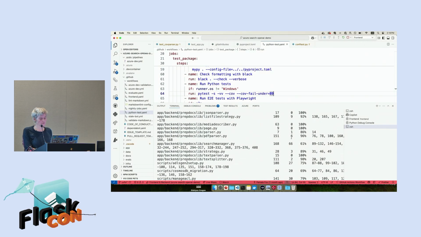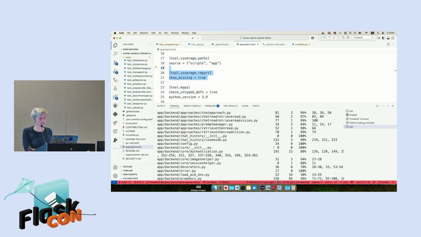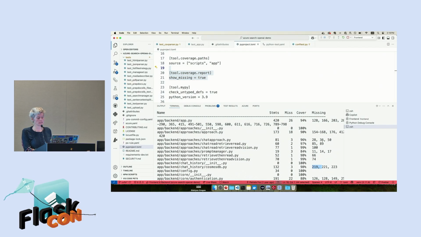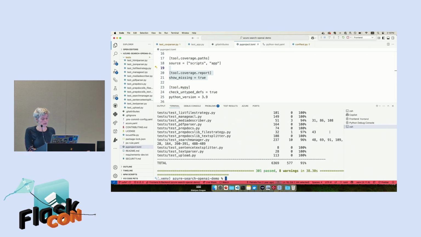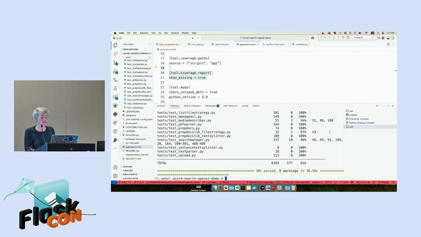When we do coverage, I have it set so that it shows the missing. I say show missing true, and then you can just look and see, oh okay, I'm missing line 219 here. So that's usually what I would do, is check that stuff and make sure that all the new lines I added are covered. You can also, of course, do an HTML output for coverage. That HTML output is beautiful because then you can actually click in the browser. You see the red and the green of what's covered and not covered.